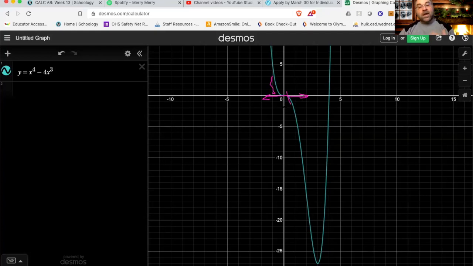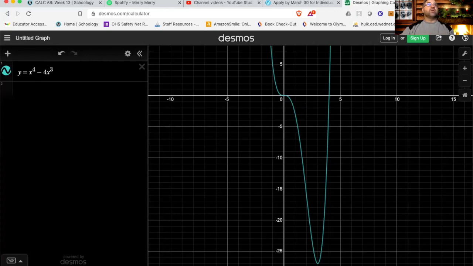Okay, that's why we have to test them. Okay, and that's why we have to test them in the first derivative or with the second derivative. But you are able to see that that is actually just a spot where it flattened out just momentarily, but is in fact not really a relative extrema. So that is the second derivative test. Again, check out page 188. It shows you the actual second derivative test.